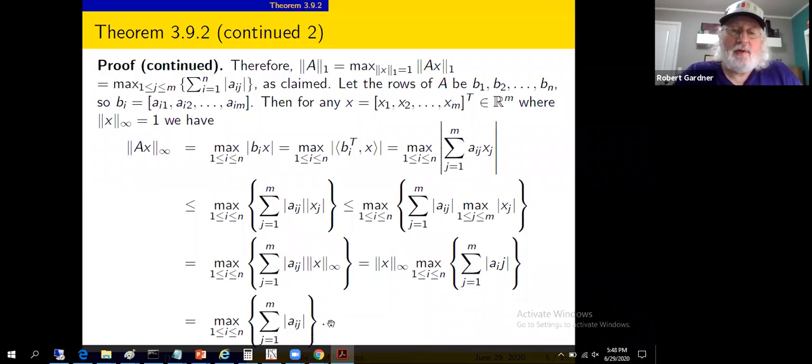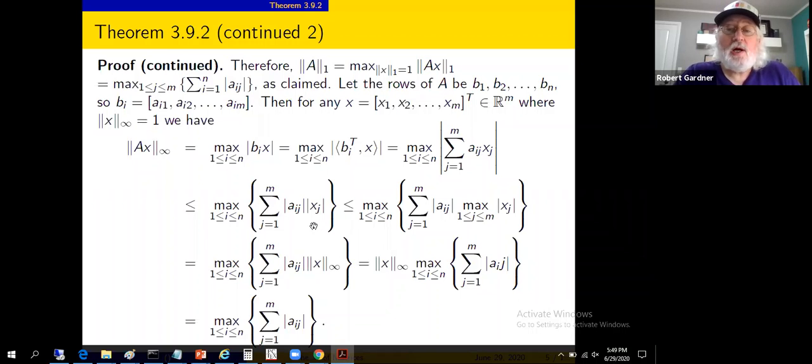Here's where we're going, right? This is the goal down here. We're going to pick up an inequality along the way. Absolute value of a sum, why, that's less than or equal to the sum of the absolute values. Triangle inequality for real numbers. Good news, everything right here is just numbers. There are no vectors or matrices in any of this. It's components of matrices and vectors. So, triangle inequality for real numbers with the absolute value. You can write that as this particular type of sum here, just like we did in the last case.